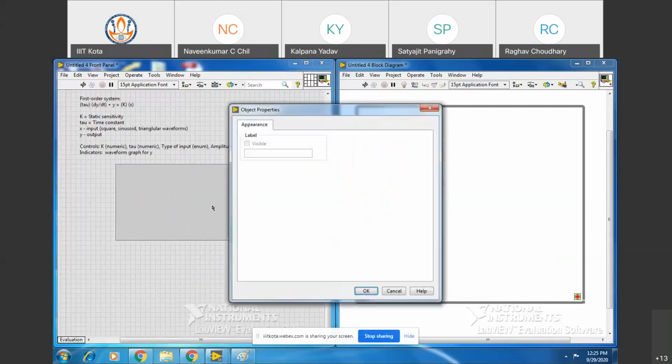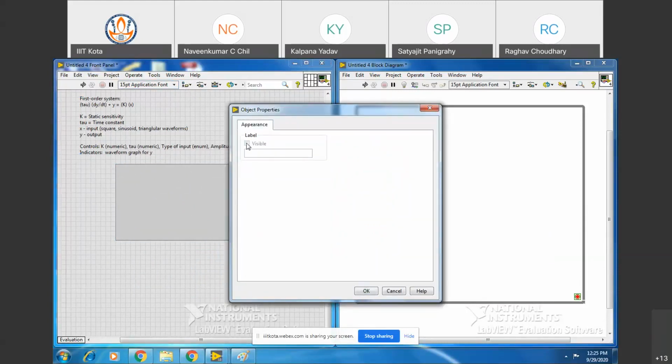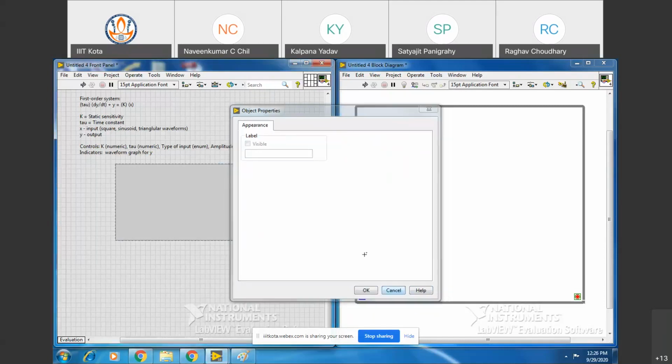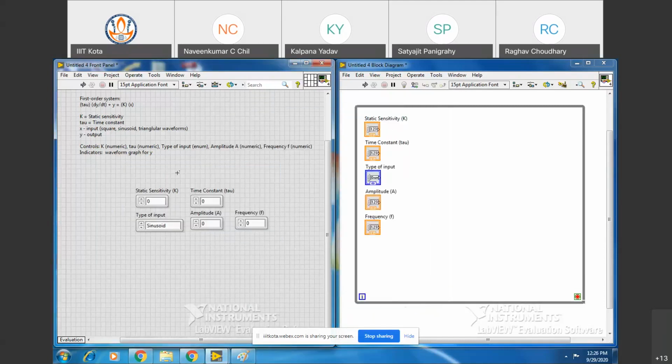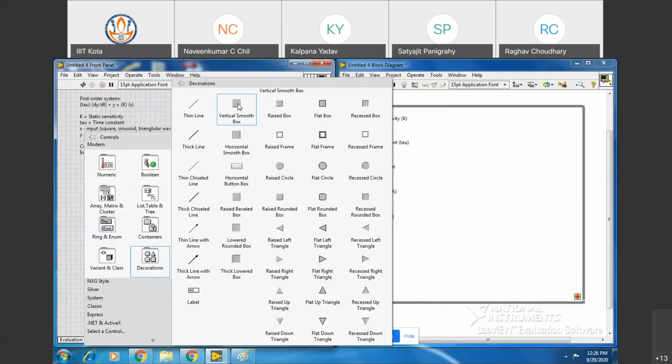Properties. To make it visible, decorations.